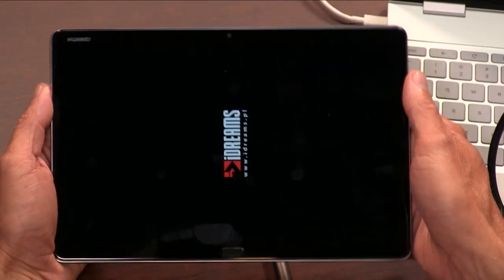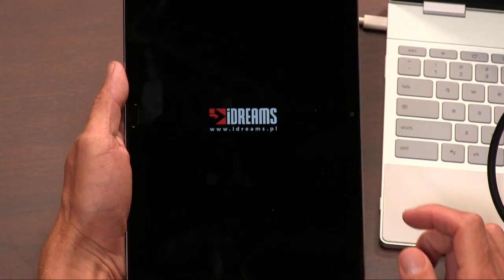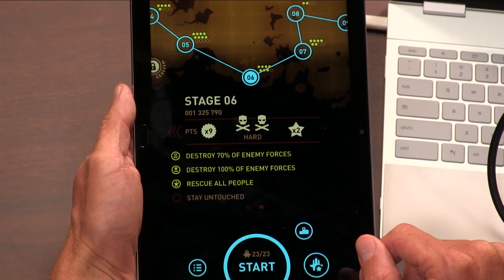It's a little bigger than a phone, a little smaller than a laptop, right? It fits that gaming niche. It definitely checks a lot of boxes. And whenever I've had a good tablet, I've always been the better for it. So I'm glad to see a good one out there.